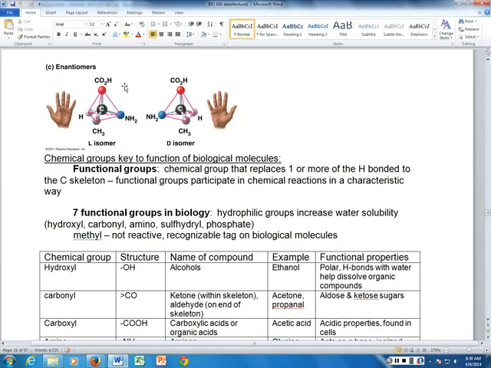Because all four are different, it actually has slightly different geometry in there. Light's going to want to take the easiest path, so one side's going to be easier to get around than the other. Can you think of something where you may see that? So all of your amino acids, you've got four different things around the carbon in there, and there'll be L and D isomers. Most of the time what you're going to see in living organisms is the L isomer.